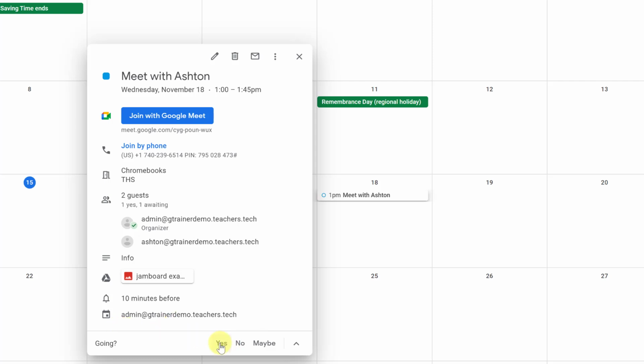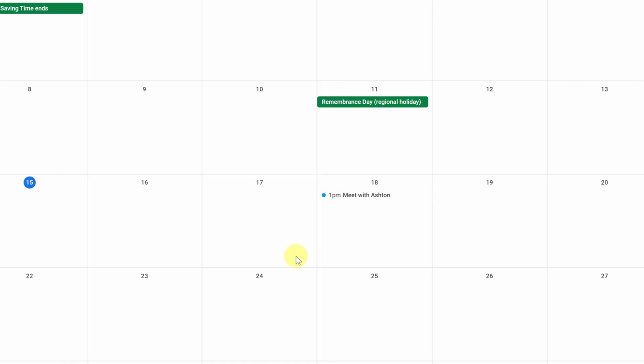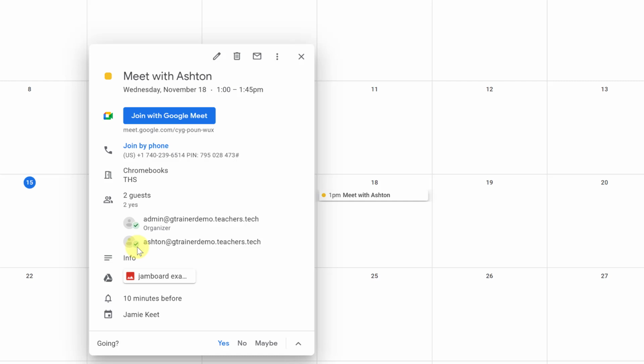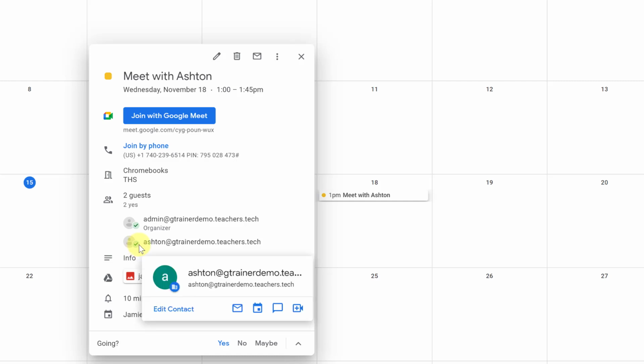And now, is Ashton going? So at this point, this is where I really like Google Calendar too. When you've organized everything, you want to find out if a person's going. I hit yes, and then I'm going to jump back over to my calendar so you can see that I'll be able to see that he's accepted the invitation. All right, so now I'm back in my calendar and I open up that event and I can see Ashton is going, that check mark. So if you're sending this out to a bunch of people, if they say yes to this, you'll see the check mark there. So you'll get a quick idea who is coming. So it's a great way.